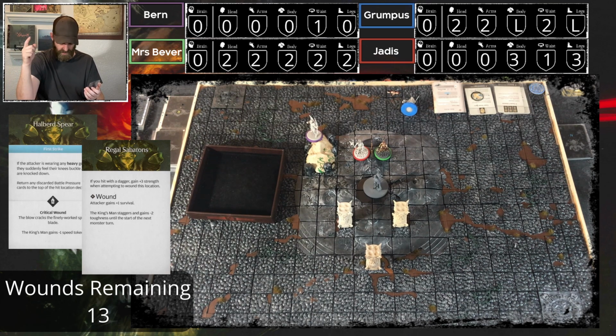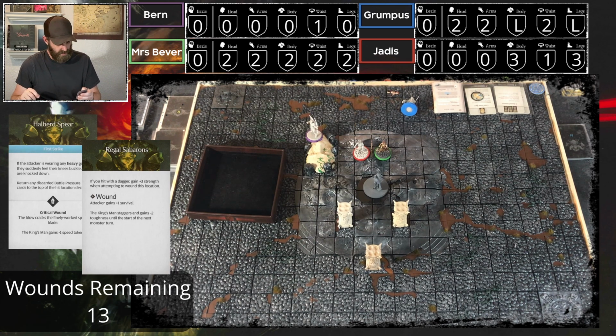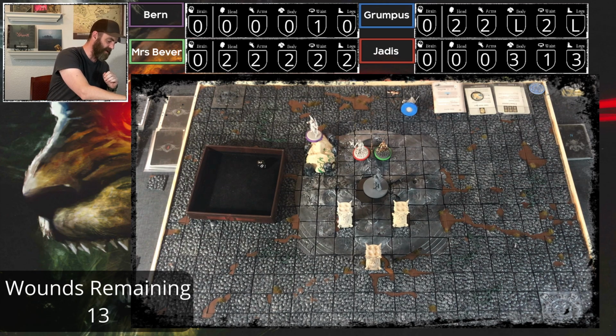12, 11, 10, 9, 8, 7, 6, 5, 5+. Yep, 5+ to wound. Okay. So nothing. Then the Regal Sabatons. If we hit with a dagger, gain +3 strength. If we wound, we gain a survival, and he gains -2 toughness. So again, 12, 11, 10, 9, 8, 7, 6, 5. 5+. Gosh dang it. Oh, I can't hit Jack. Nothing.